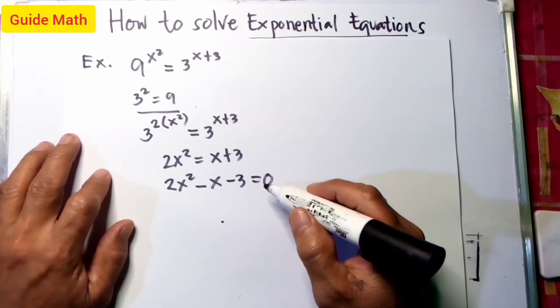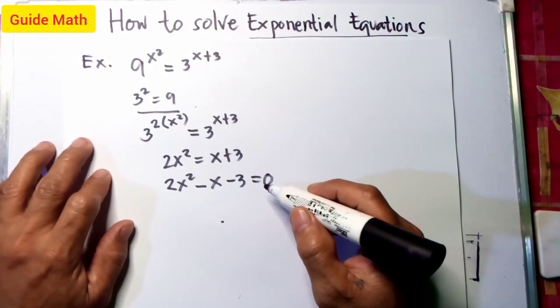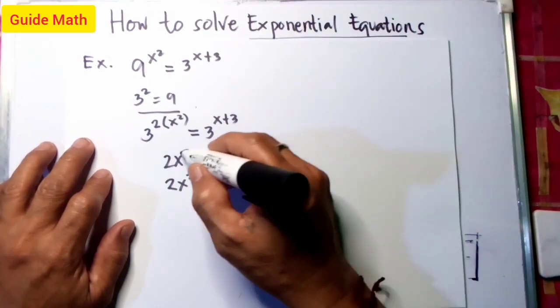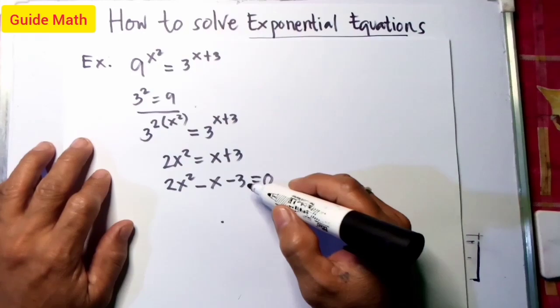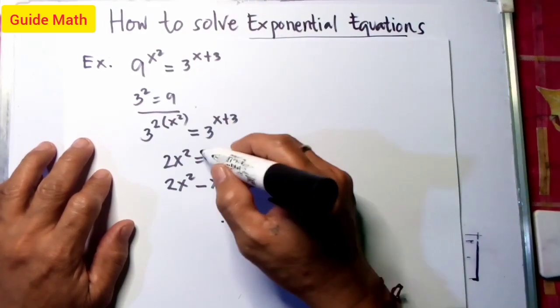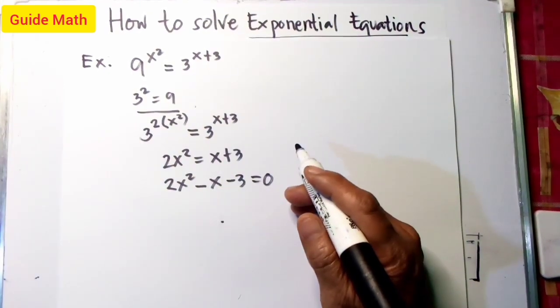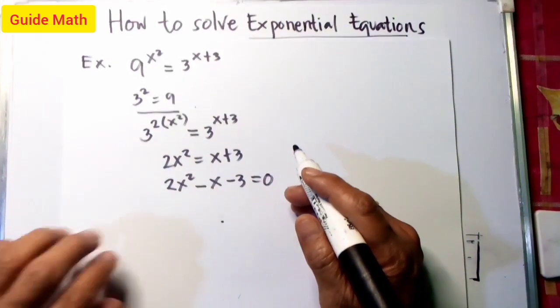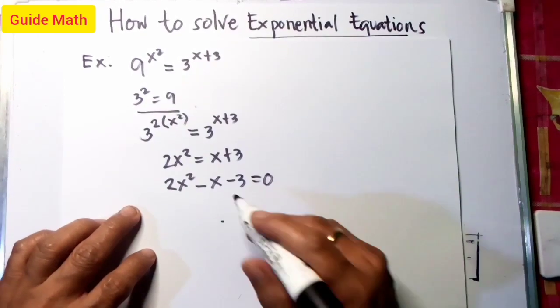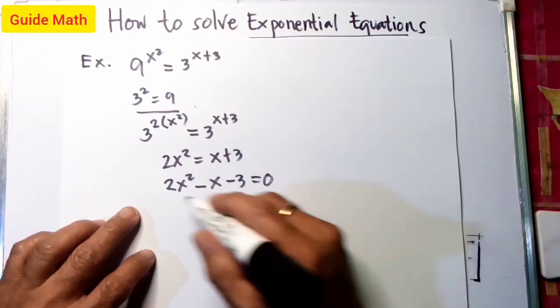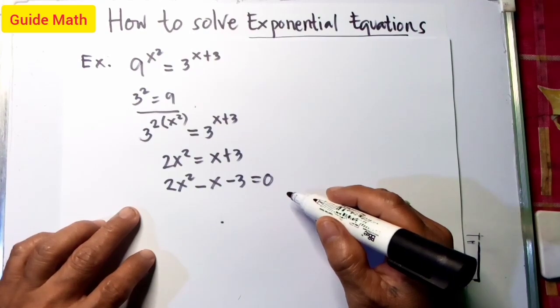Okay? And then, we have 2x squared minus x minus 3 is equal to 0. So, ito na yung magiging value natin ngayon, no? Since we simply transpose that to x, so magiging negative. Then, we simply transpose that another one, which is equal to negative 3. So, ano bang pwedeng method na gagamitin natin dito para makuha natin yung value ng ating x here? Pwede tayong mag-factor. Ano bang pwedeng gamitin natin?